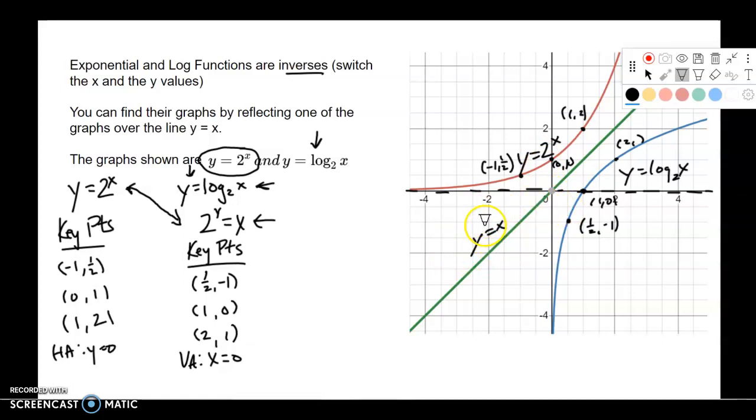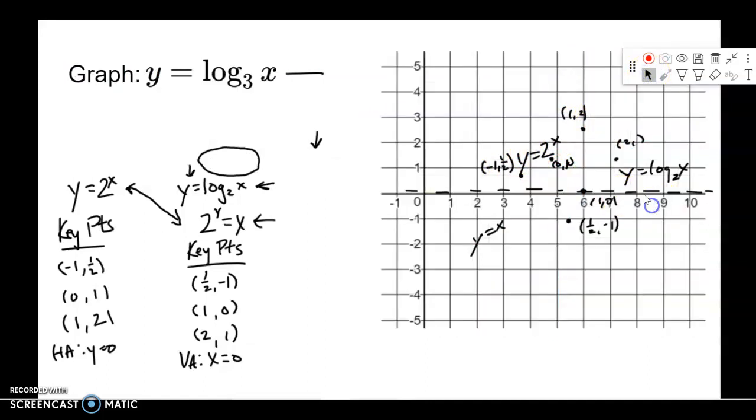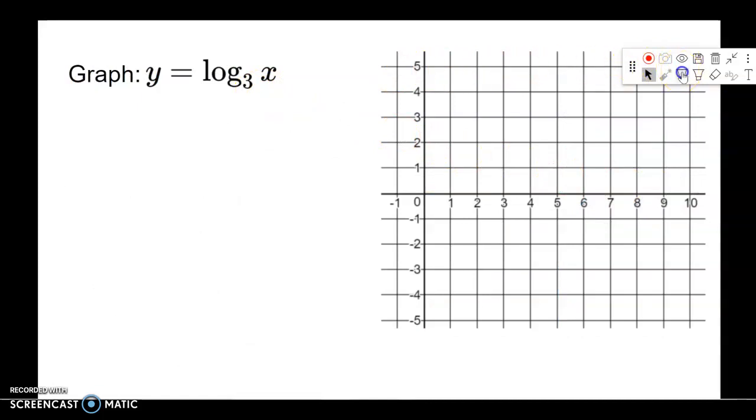All right, so let's go and see if we can make our own graph without knowing what the exponential function graph looks like. Okay, so let's give it a shot. All right, so let's try to graph y equals log of x with base 3. All right, so the first thing that I suggest you do is you switch the form on this, because you're not going to be able to do much with this in log form, but you can do a lot with it in exponential. So let's rewrite it.